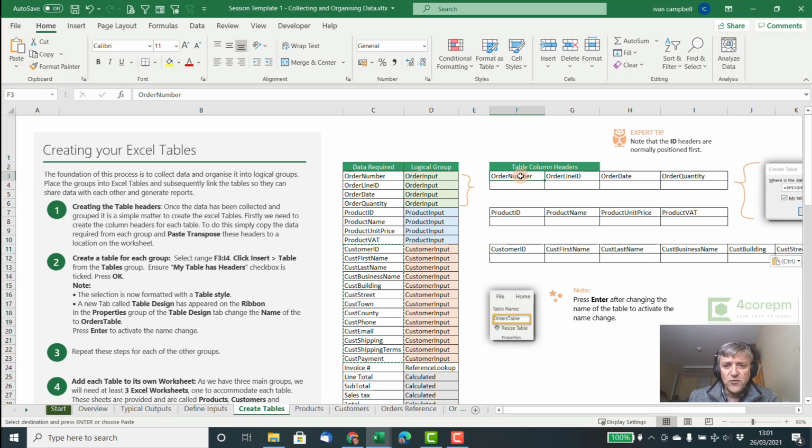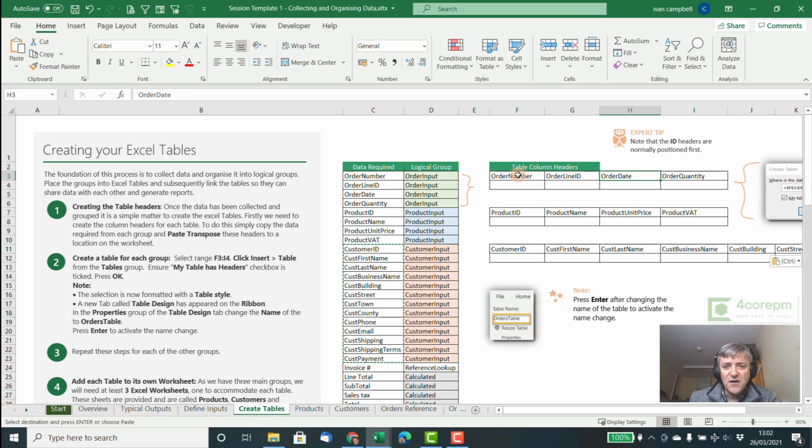You'll notice there are a few rules here for creating tables. There are no spaces, is the main thing really, in the headers. So order number is just camel case, it's called. It's an uppercase letter on each word. And then there are no duplicates. So order number, you don't get another order number here or another order date here. This naming convention helps prevent that, because it's unusual for you to have two order dates, although you could have two separate dates in a table, no problem.